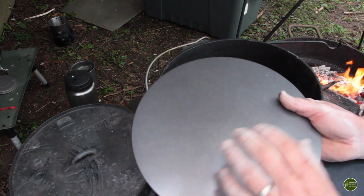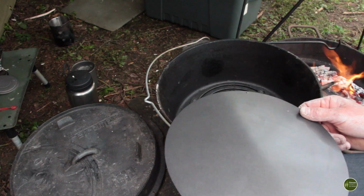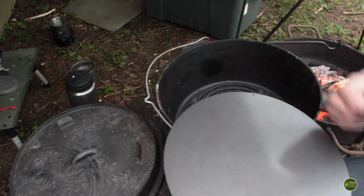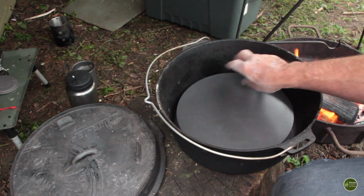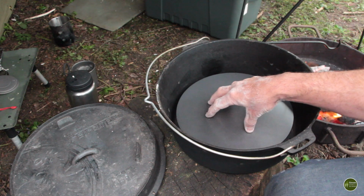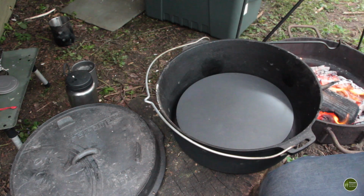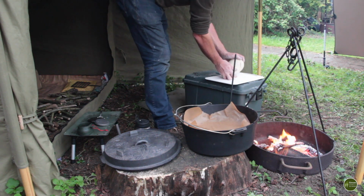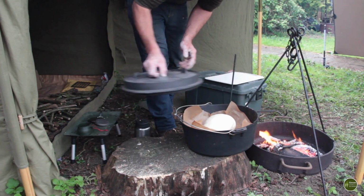And I've just got a baking sheet. This is actually the bottom of a cake tin, one of those with the snap side, you know, that snaps. I'm going to use that as my baking sheet. But while the dough is proving, I don't want it to stick to this, so I'm just going to line this with a bit of greaseproof paper, pop the dough on to prove, and what we're aiming for is for it to double in size.